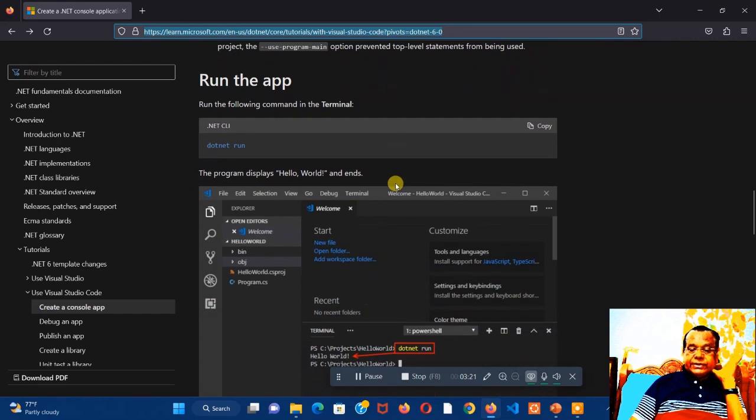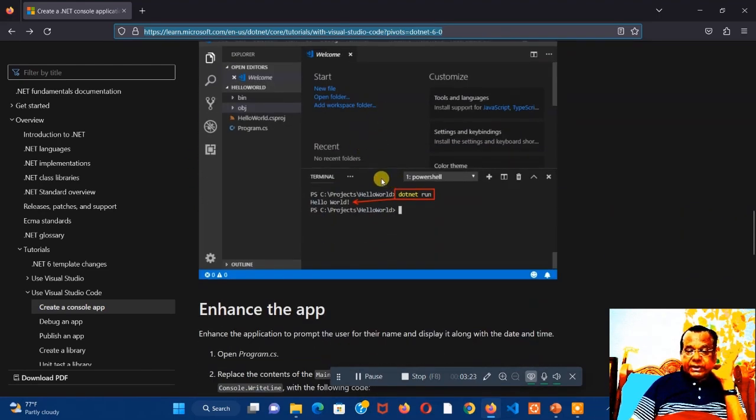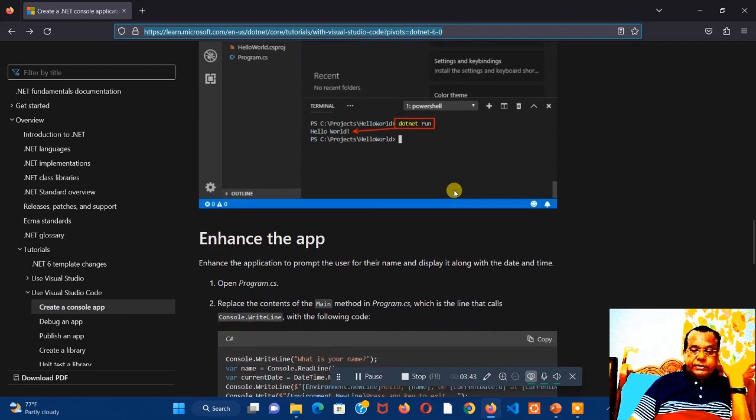As a result, you are getting the output. Look, this is actually the window. See, they have put dotnet run, and you are getting the output as Hello World. Is that very simple? Getting the output. See, it is Hello World. That's all. Hello World is the output that you are expecting. Fine. That's all. It's very simple.